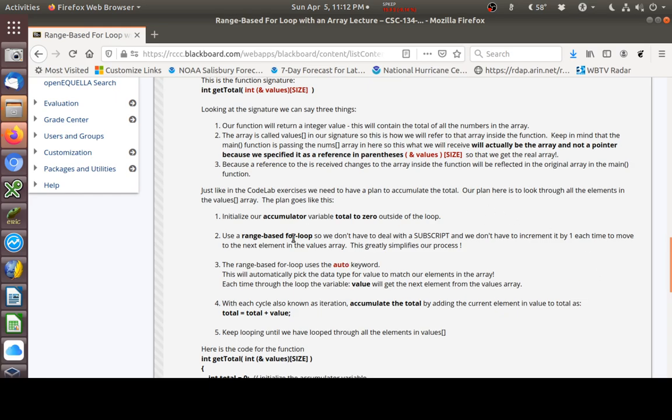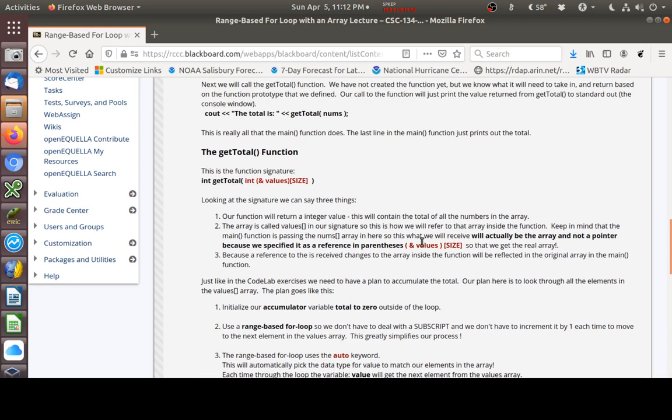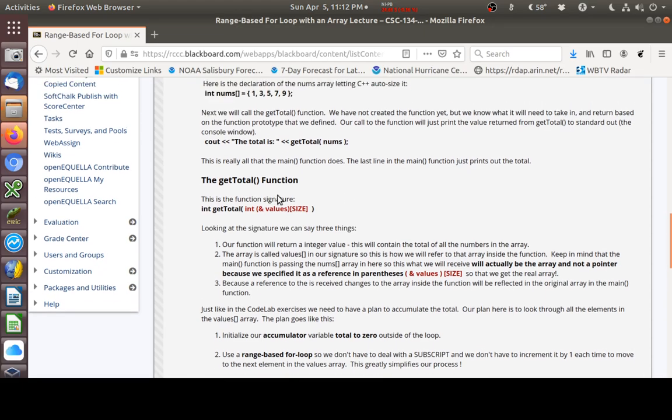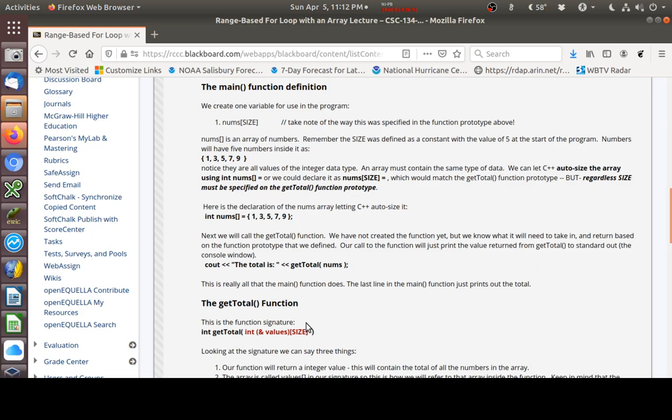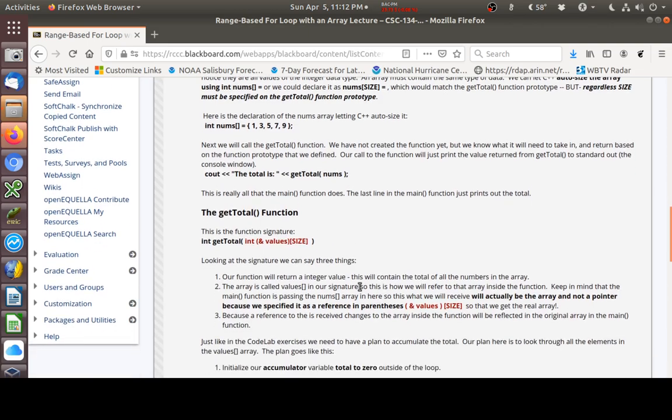There are two ways to accomplish this, but both of them rely on passing a reference to that array. And I have put that in red because it is so important. None of this will work right unless you do exactly what I have here.